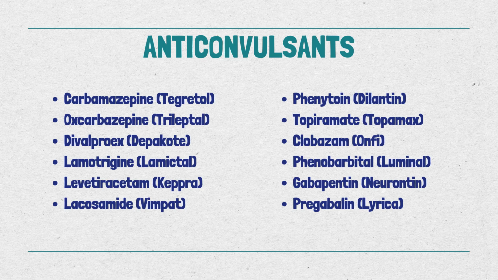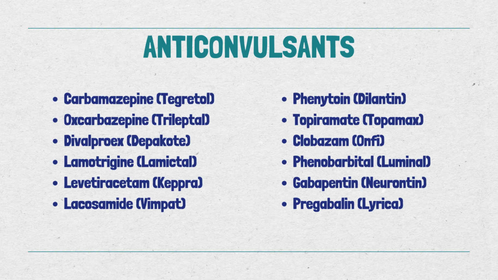levetiracetam or Keppra. That is one of our most commonly mispronounced medications. So you'll hear a lot of people just say generic Keppra, but it's levetiracetam. Next, we have lacosamide or Vimpat, phenytoin or Dilantin, topiramate or Topamax, clobazam or Onfi. You might also hear that pronounced clobazam. Phenobarbital or luminol. People will shorten that a lot to phenobarb. So if you hear them say phenobarb, that's what they're talking about.